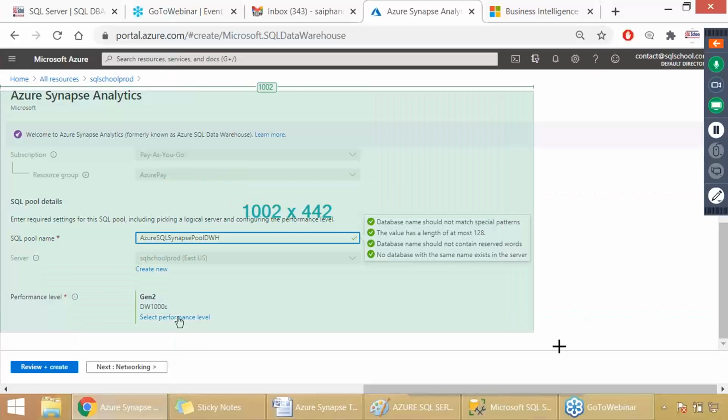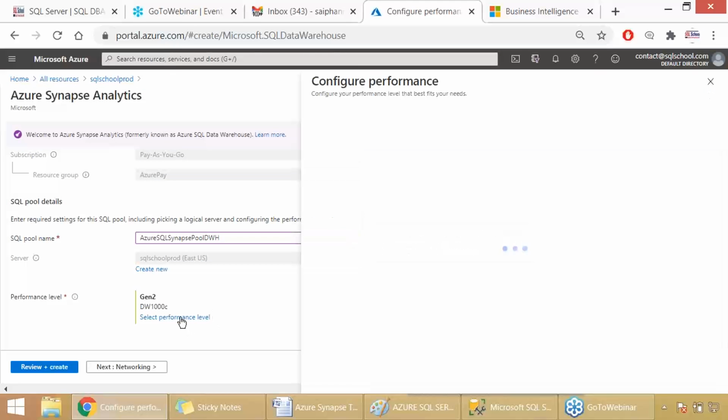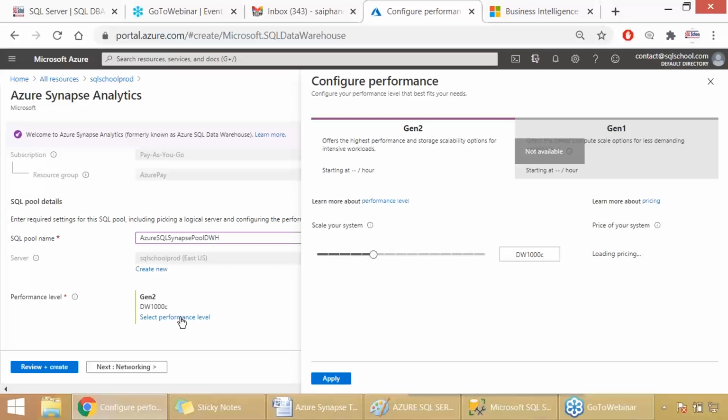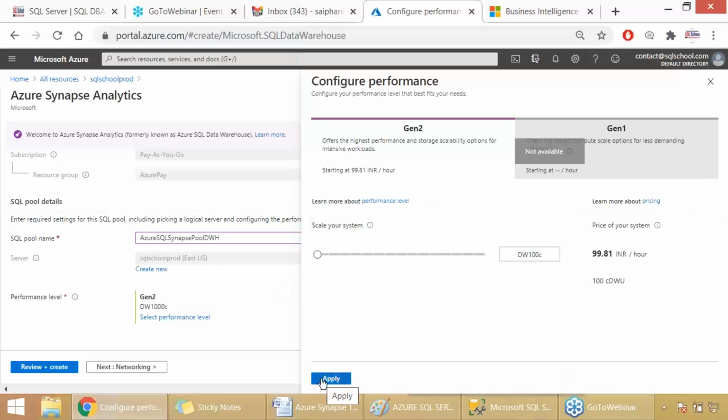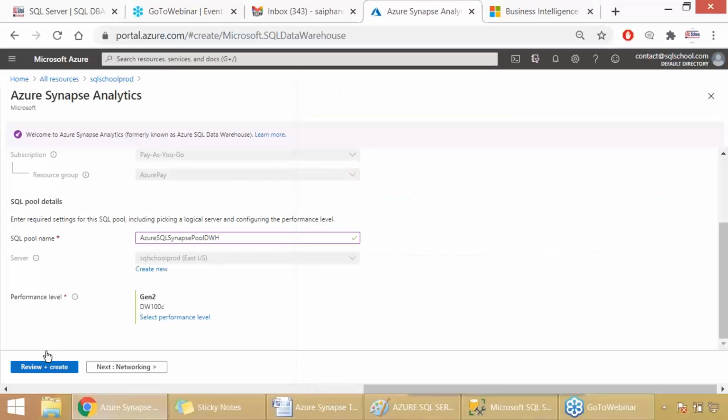Click on performance level. We need to specify our resource level, the level of investment of resources. I'll say 100 DWUs for now. We are not concentrating on the architecture of Synapse here.